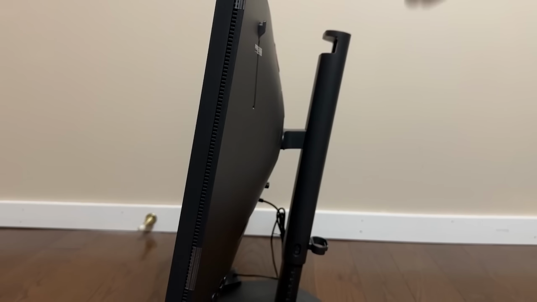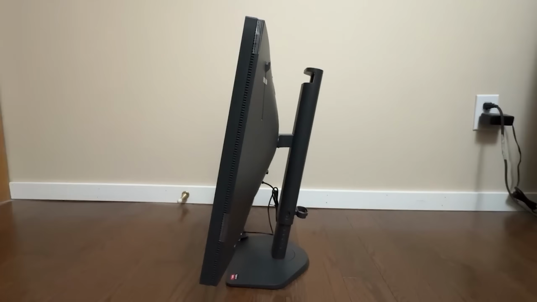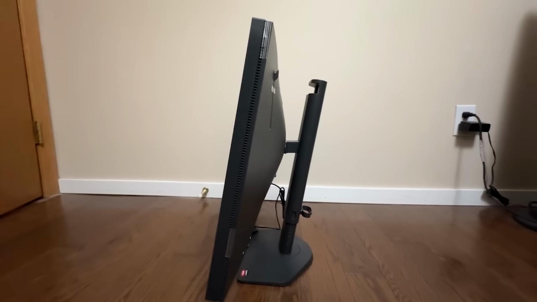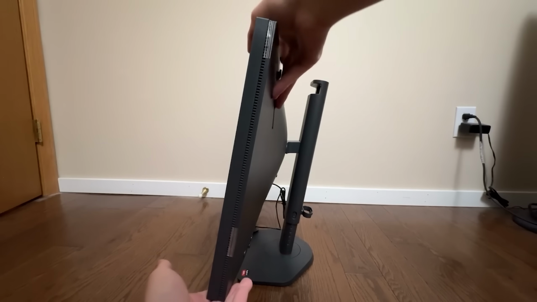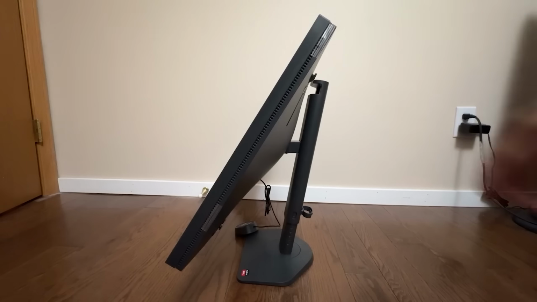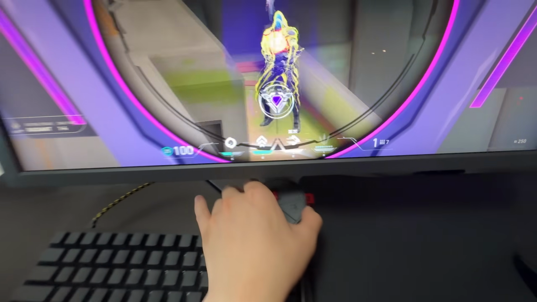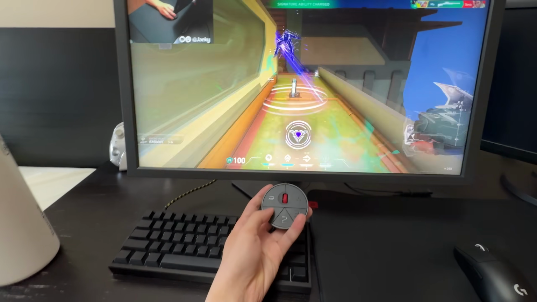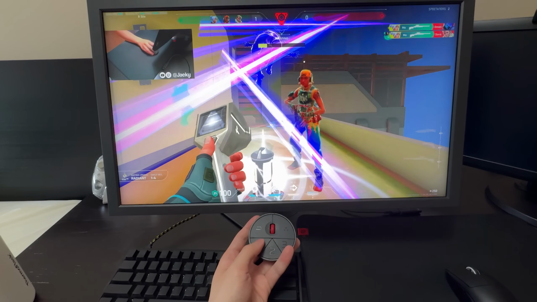This is an extremely useful feature to have to ensure that you always get the same settings on your monitor. Speaking of settings, another really convenient thing about the Zowie monitor, which I didn't think I would miss as much as I did, is actually this puck right here, which allows you to save 3 different profiles on your monitor and switch between them on the fly.